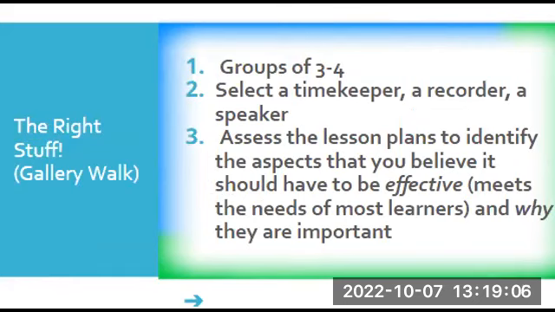So right now we're going to go on a gallery walk. If we were in person, we would go on a gallery walk where you move up, taking a look at a plan, identifying the aspects you think every lesson plan needs in order to be effective and why you think that those aspects are so important.